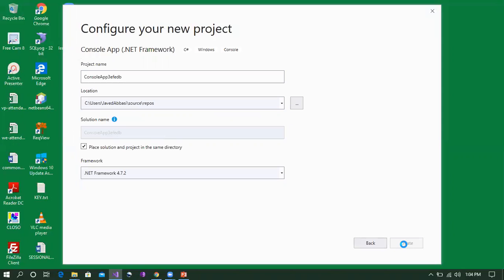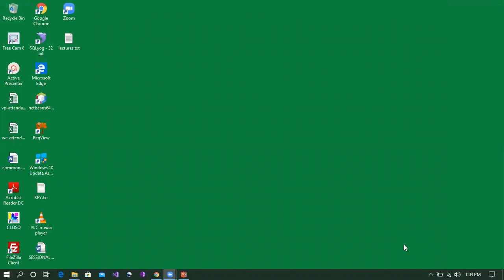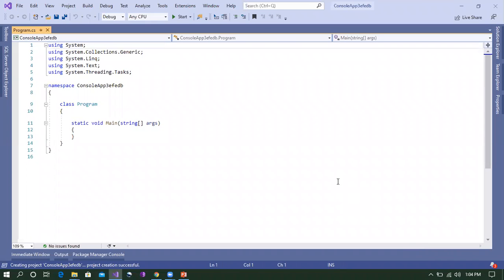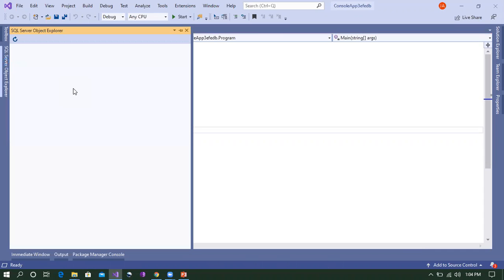Code first existing DB is the name of the console app. So instead of C, I have written here E, but it's okay. Entity Framework existing DB or code first existing DB. There are no model classes in the project.